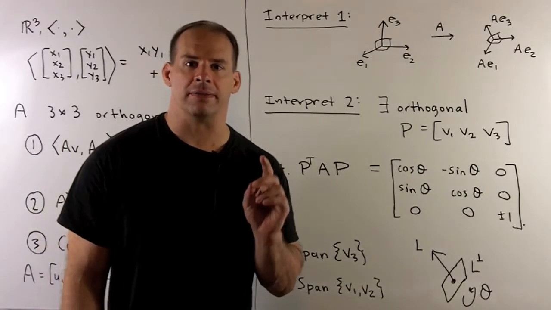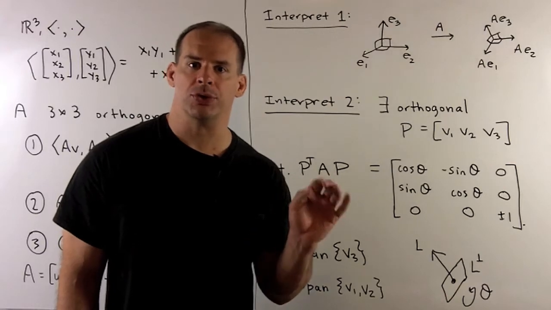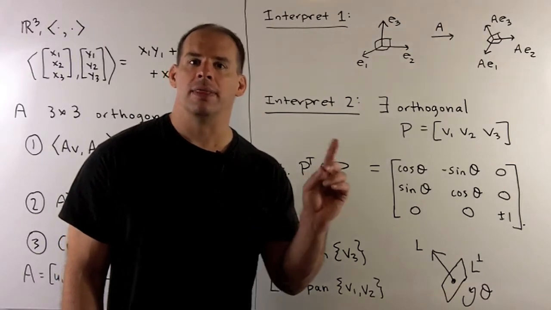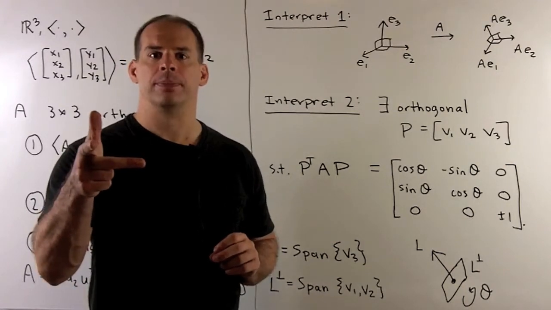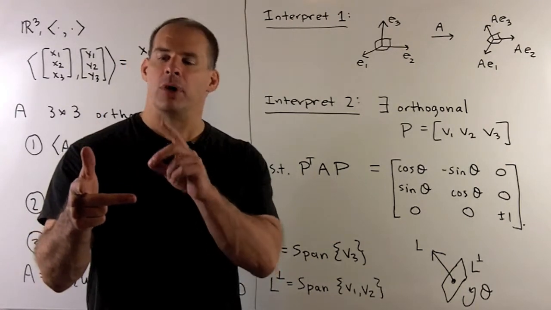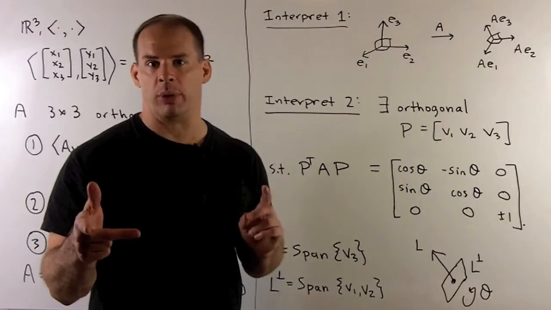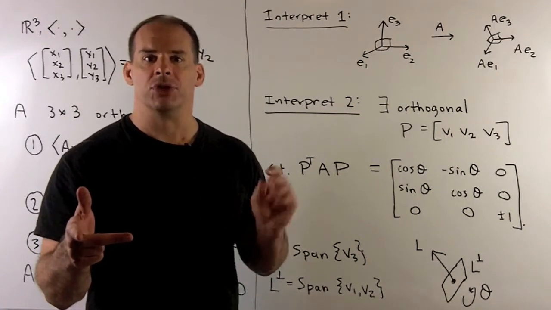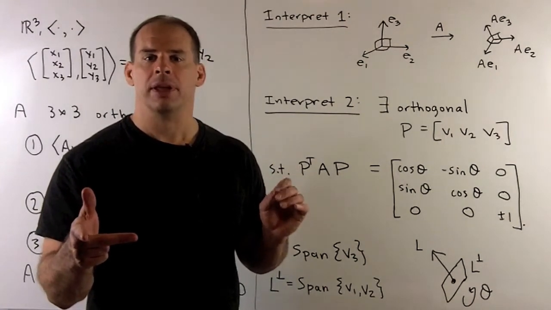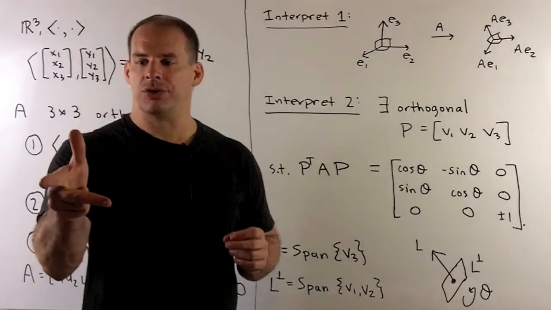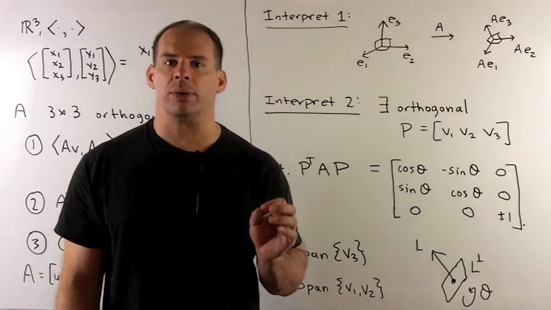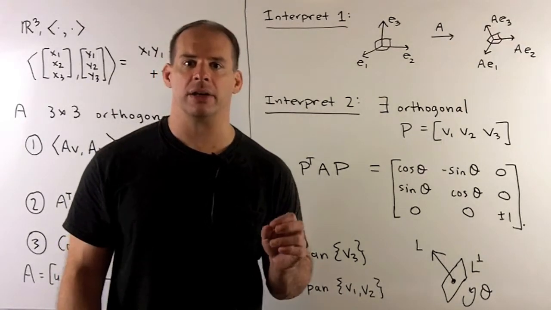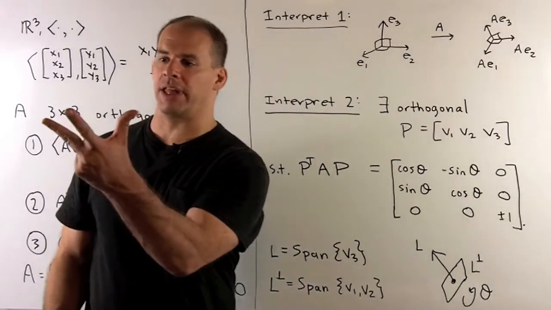If we interpret the effect of A on R3, as we do in the 2 by 2 case, then we're going to take our standard basis, so E1, E2, and E3. Under A, our basis is carried to another orthonormal basis. If the determinant of A is equal to 1, then I'm going to use my right hand, so we go from here to something like this. If the determinant of A is equal to -1, we're going to use our left hand. So we go from here to something like this.